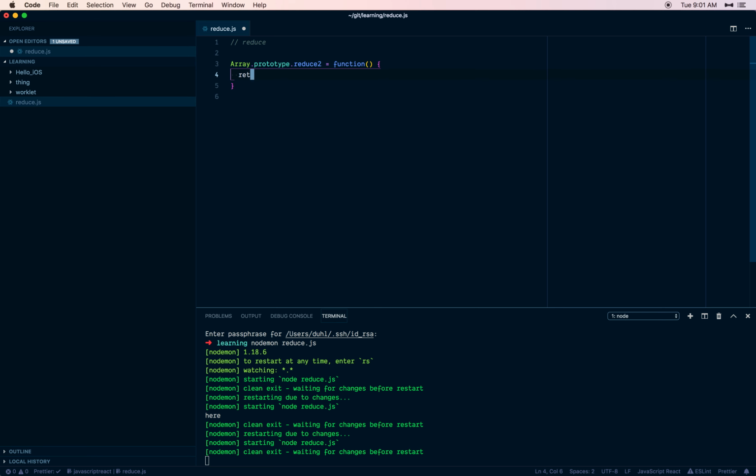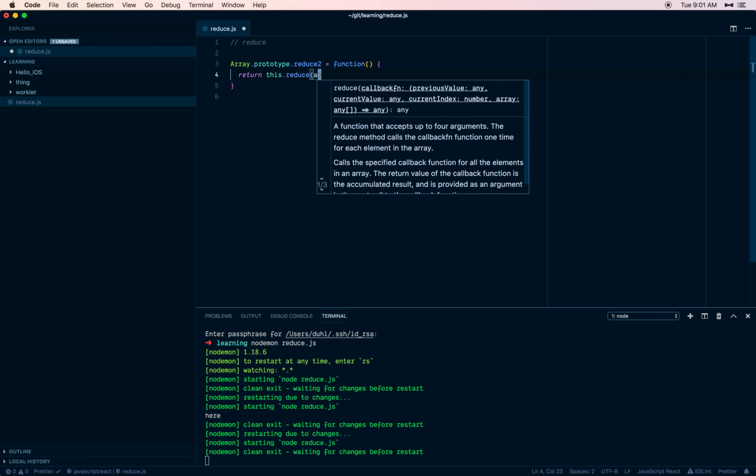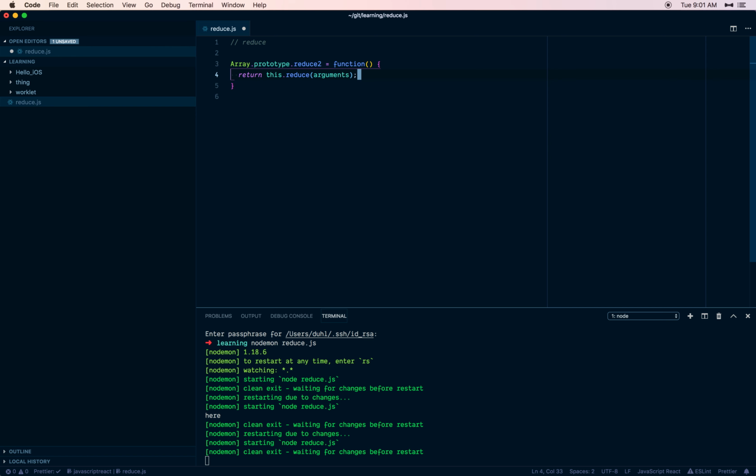And so if I return this.reduce, I think that would work. So let's try it. Let's make some kind of a reducing situation. Let's do the classic add two numbers, shall we? Add equals a, b, a plus b.